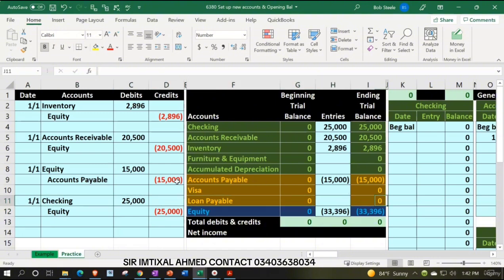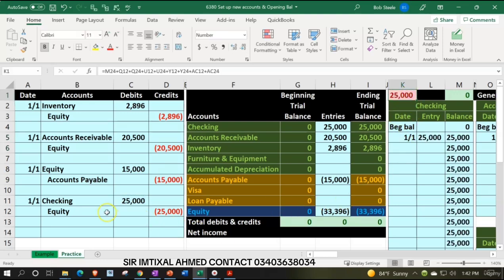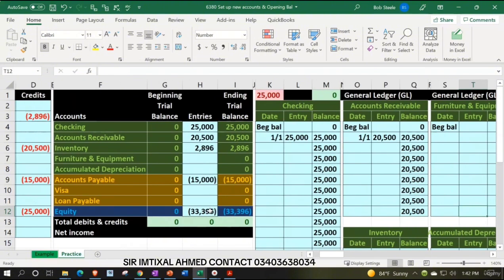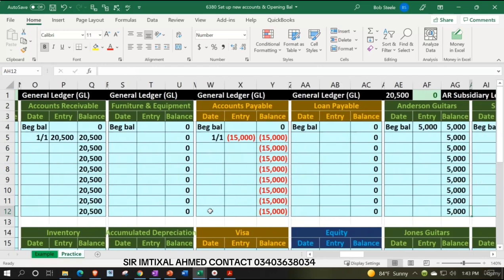Let's post it to the general ledger then, in the GL in cell K5. Within K5, this is on the 1/1 tab. This is going to be equal to, in L5, the 25,000. That puts us out of balance up top until we record the other side, which is in equity. That's the last account we have thus far because we don't have any income statement accounts. It's in order: assets, liabilities, and then the equity.